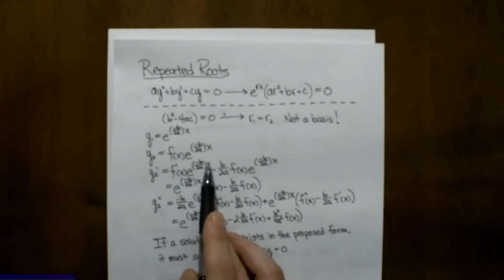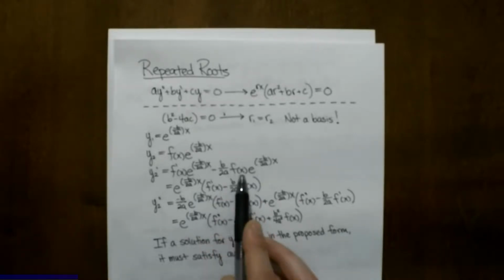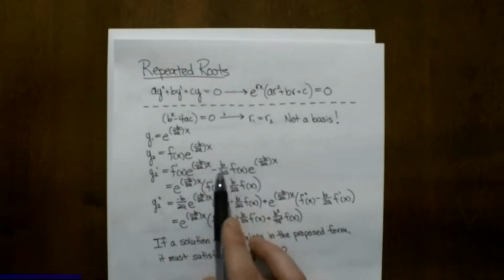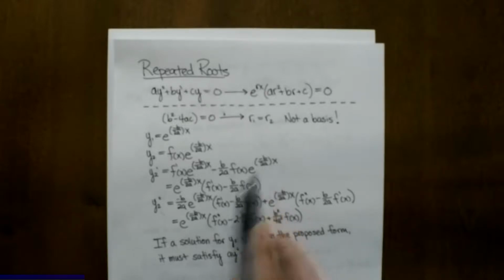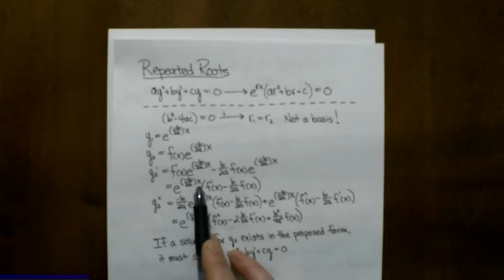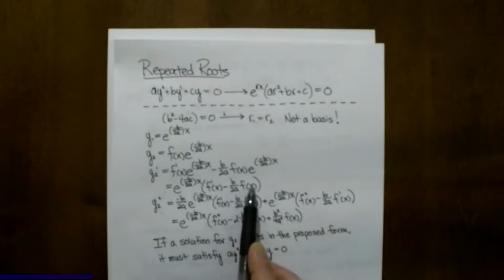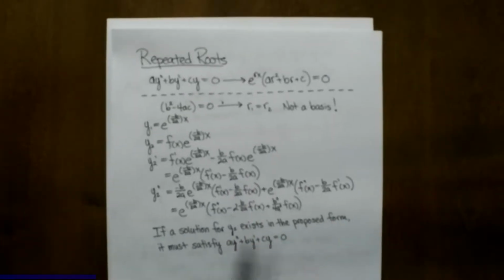minus, and you can see here the f of x has not been differentiated, but we have performed the derivative on the second one, so we have negative b over 2a f of x times e to the negative b over 2a x. And we can factor the exponential out from here and arrive at e to the negative b over 2a x times the quantity f prime minus b over 2a times f of x. Okay, that wasn't so bad, just a product rule.